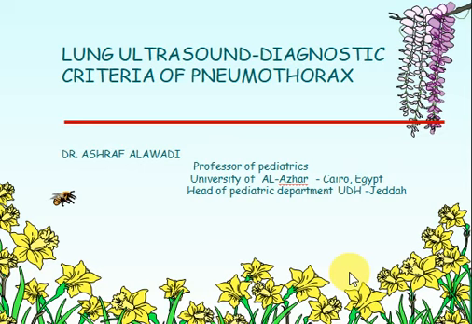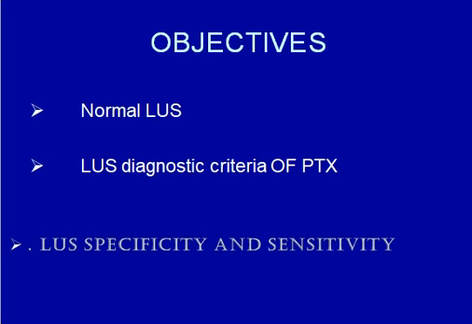Today we will discuss the topic of diagnostic criteria of neonatal pneumothorax by lung ultrasound. Our objective today, by the end of this lecture, everyone should know what the normal lung ultrasound is, what the diagnostic criteria of pneumothorax by lung ultrasound are, and lastly, what the specificity and sensitivity of lung ultrasound are for diagnosis of pneumothorax.